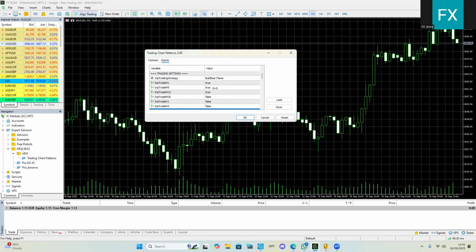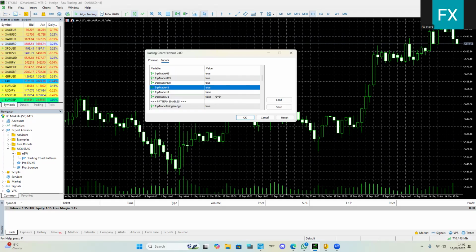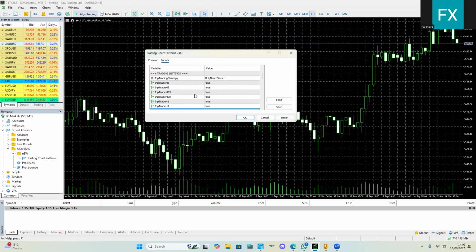If you want to scalp and swing and want the AI to look for swings, you can keep this on true and this on true. Four hours is more for investment, and daily is for investment. Let's keep them on for scalping, swinging, and investment. Okay, let's keep them all true. So the strategy is gonna properly look for certain patterns, and those patterns we choose will be detected in all the time frames that we have.